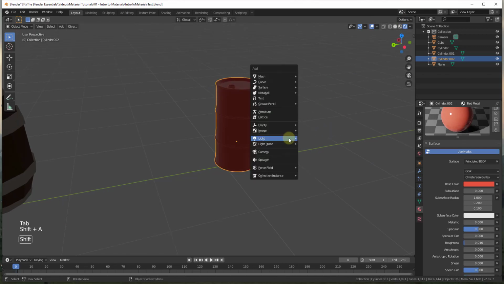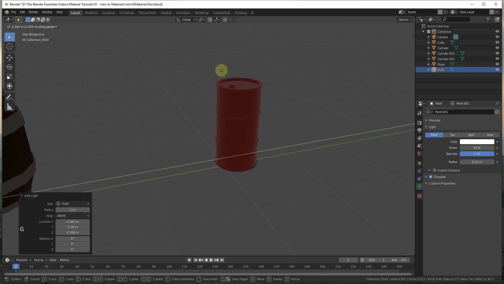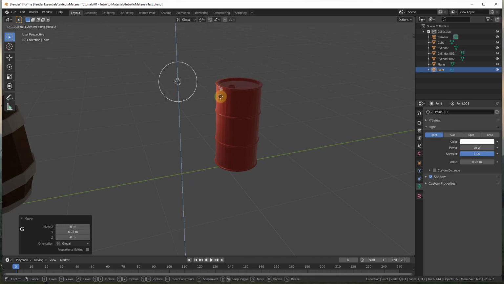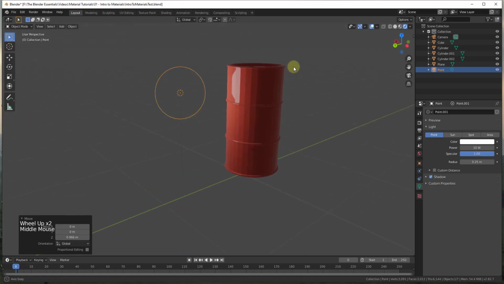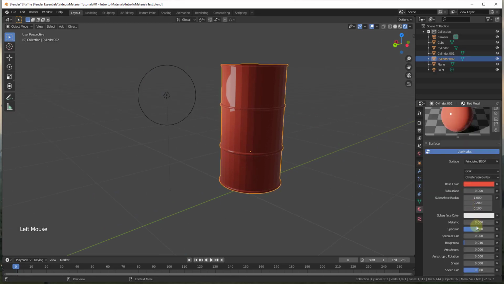So I'm going to go in here, we'll add a point light. We'll move it over a little bit and we'll move it up just a bit. And I want to point out, because we adjusted the roughness value of this red material, we're getting this light reflecting off of the faces in here. And I know this is kind of a low poly model. I want to focus a little bit more on just the way the material is reflecting off of this. You could probably do a shade smooth on that if you really wanted to.